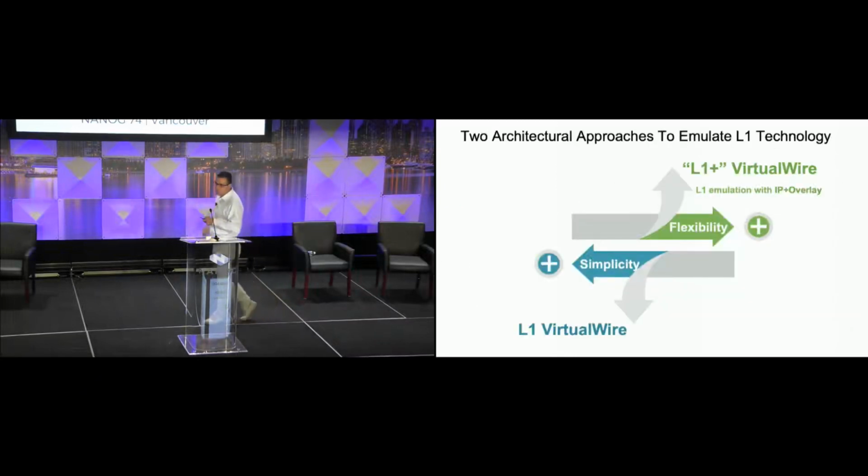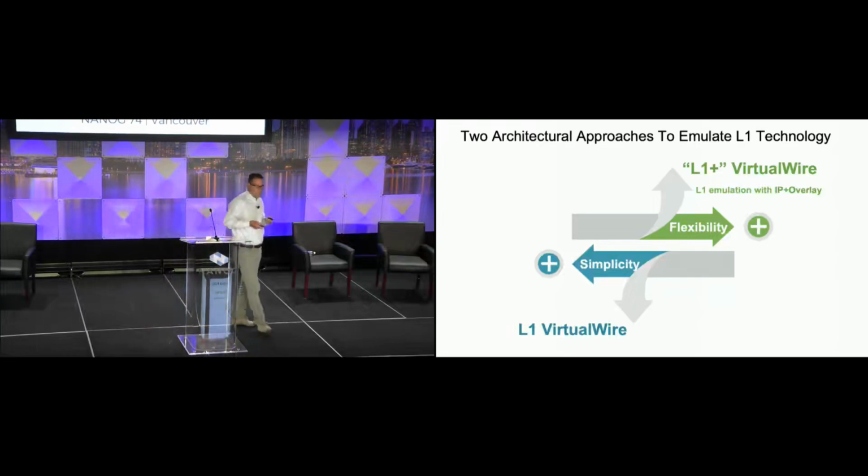So I want to show you now the most interesting part. Yes, the white box is interesting. It's very powerful in terms of hardware platform, but there is software that can also take advantage of this platform and perform what I call layer 1 emulation. Of course, you're dealing with a packet switch platform, and you're trying to emulate a circuit switch technology. I call it here, for simplicity, virtual wire, because we're not really pulling wires like you do in a physical layer 1 cross connect. What we're doing here is emulating a virtual wire. And I'm going to propose two approaches. One is extremely simple.